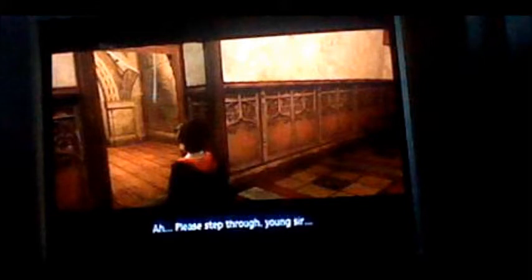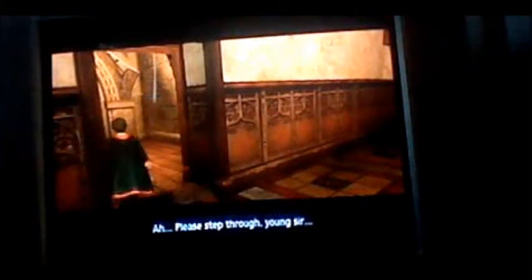And like that, it changed into absolutely nothing. On to the next part. We have the password already because we collected the map. Somehow we know the password then. Surreptitiousness. Oh, please, step through, young sir. Oh, sausage mouth got her.